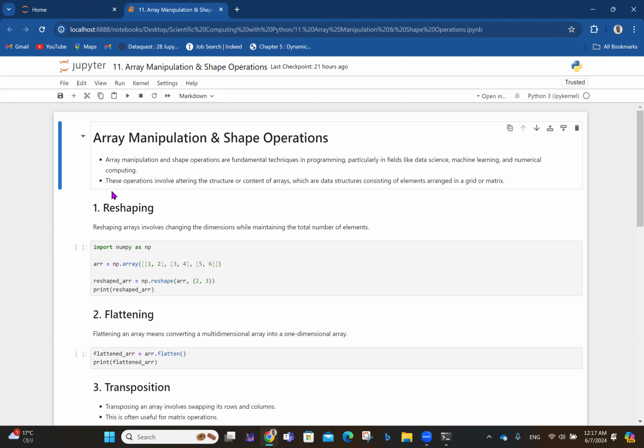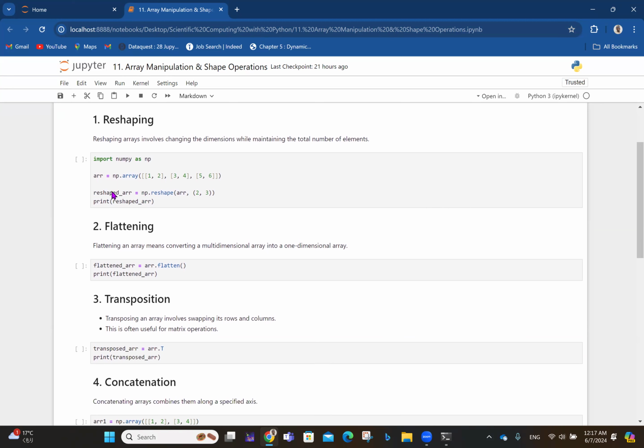Since we've been working with NumPy, we've seen a lot of cases where we create a NumPy array by using a Python list, or if you want to create a two-dimensional array, you use a list of lists. So in array manipulation and shape operations, the first thing we are considering is reshaping.